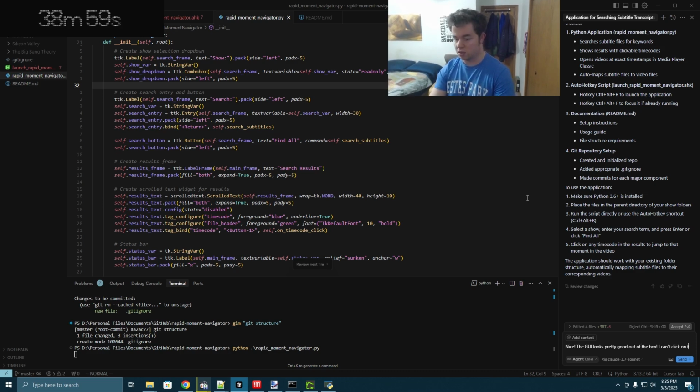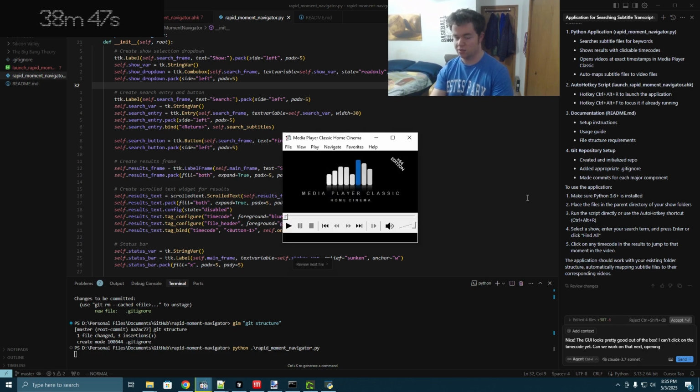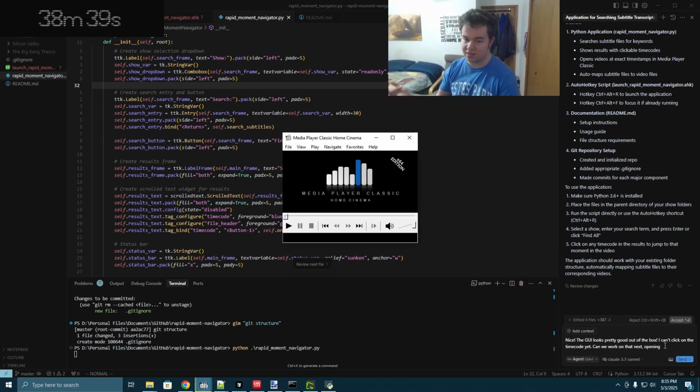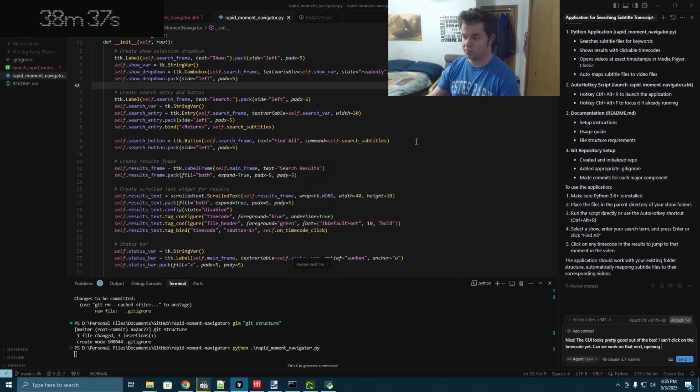I can't click on the timecode yet. Can we work on that next? Opening MPC. And of course, that's a text expansion shortcut to actually open it up. I should honestly disable that because, see, okay, I should definitely disable that. I just answered why. I just went like this to prevent it from doing it now.